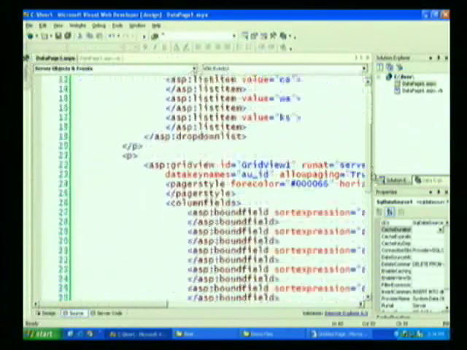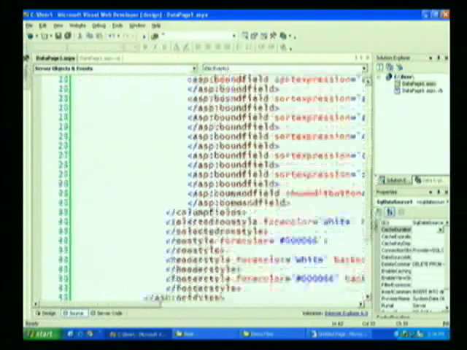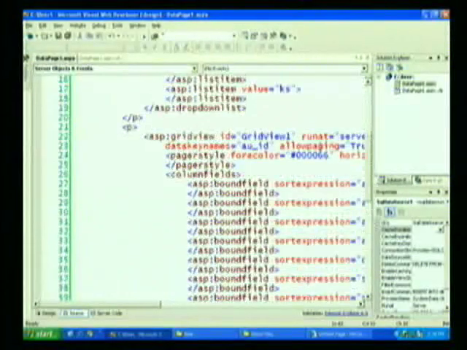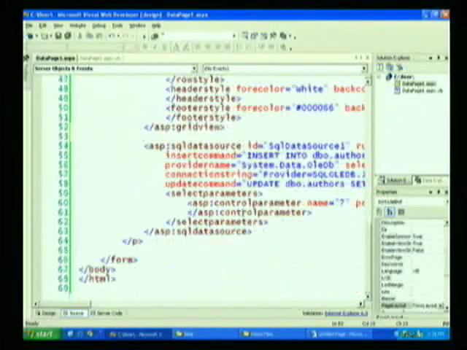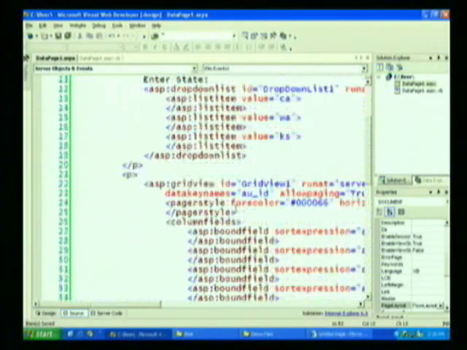There's my grid view, and there are just some bound columns with the schema information. I have allow paging, allow sorting, and allow editing set as true values for properties. And then I have the SQL data source, which is what's encapsulating my data access right now. This is the new data control that I can use if I want to do two-tier data binding within my page, to directly bind against the database. And in turn it encapsulates all the queries necessary to grab the data and get it back out.